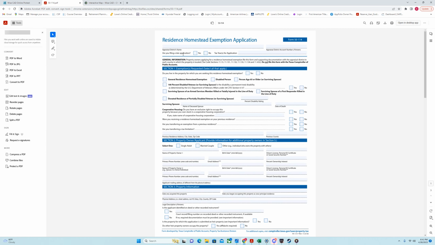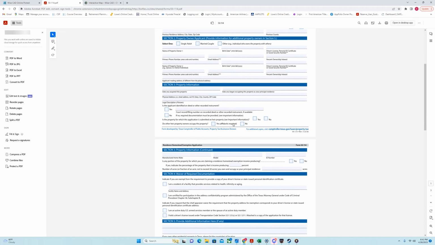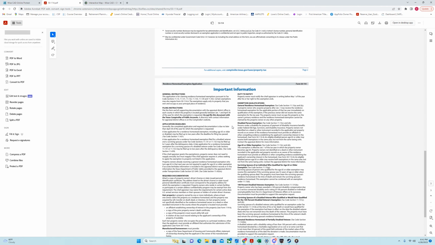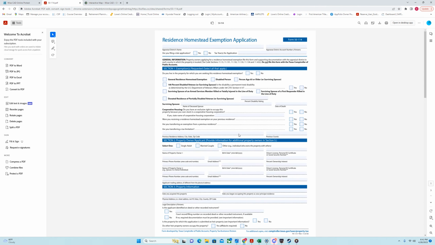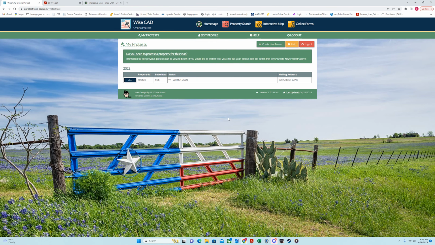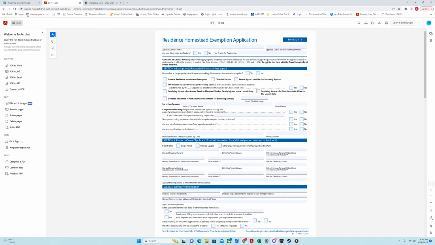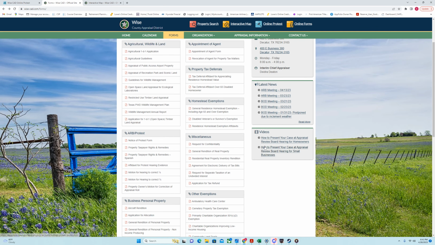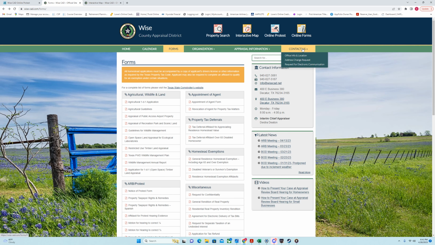So you click that, and here's the form itself. You could do it as a PDF file in Adobe, fill all that out, print it out, and deliver it to the CAD's office, or you can email it to them. I do believe they have their email on here.